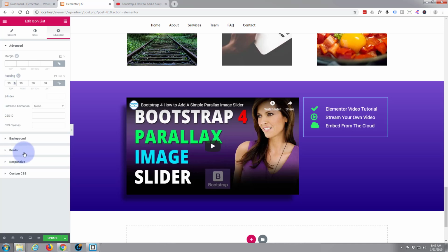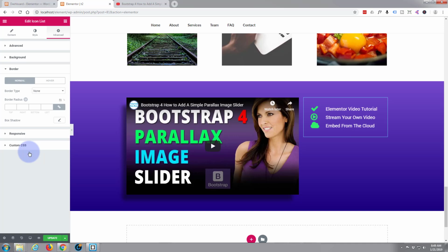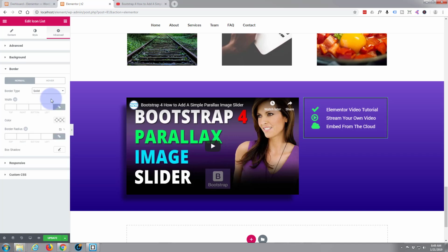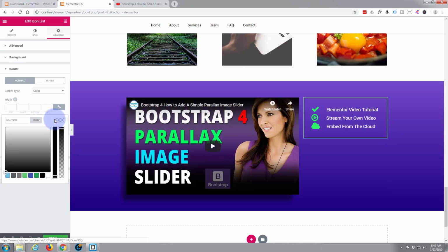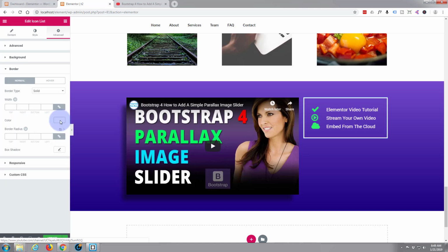Now let's put a border in there, shall we? Just have a skinny white border. Border type, solid. Border radius, I don't want it to have rounded corners. I don't know if you can see that, but it's actually put a little black border in there. Let's make it white so you can see it easier. There we go. Width, it's a little bit thick for me. I'm just going to have 1 pixel, so I'm going to say 1. If you want different sides, uncheck that, and you can have different thicknesses on each side there. That's good for me at the moment though. I'm quite happy with that.